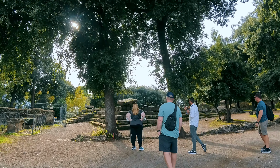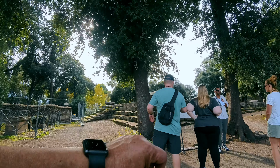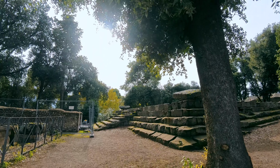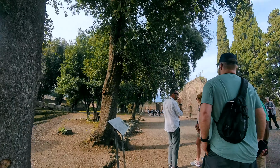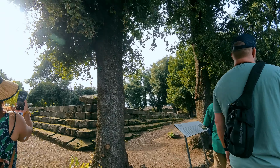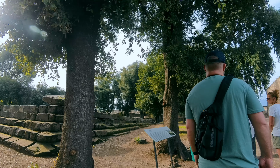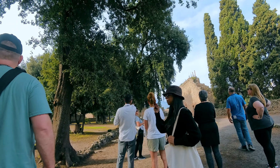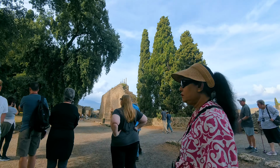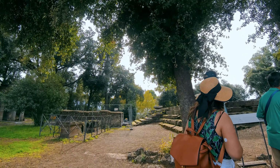All the steps now. Agora, the main square during the Greek age, with the religious temple, was here. So traces of the Greek age. The colonnade there on the right side, the structure, it's from the Samnite period, 4th to 2nd century BC. The basic marble over there. And the decorative marble was from the Roman age, 1st century BC, 1st century AD. 800 years of history all on this square. Good.